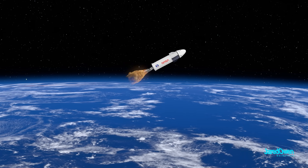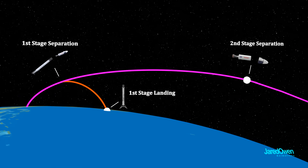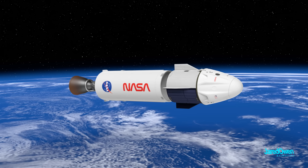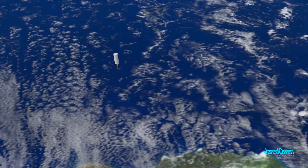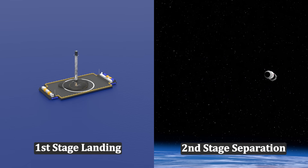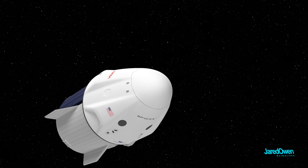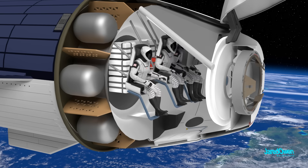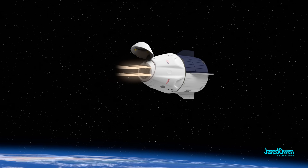The second stage gets the Dragon spacecraft into orbit around the Earth — this is called orbit insertion. The second stage cuts off at 8 minutes and 50 seconds, called SECO or second engine cutoff, then the second stage separates. As discussed, the second stage is not reused — it makes its way back down to Earth and burns up in the atmosphere. Keep in mind that a lot of these events are happening simultaneously. Now the Dragon spacecraft is on its own: the nose cone opens up to expose the docking hatch, sensors, and thrusters, and the crew will be weightless for the first time. Once in orbit, it's time to catch up to the ISS — most missions take around 24 hours, with the Draco thrusters used several times to raise the orbit and close the distance to the station.